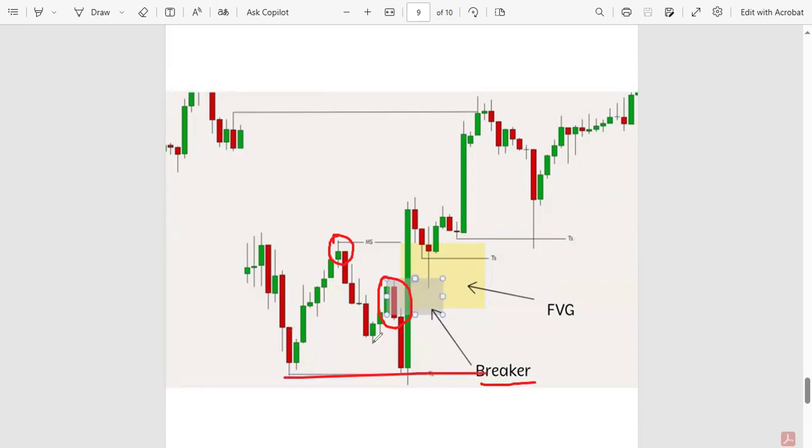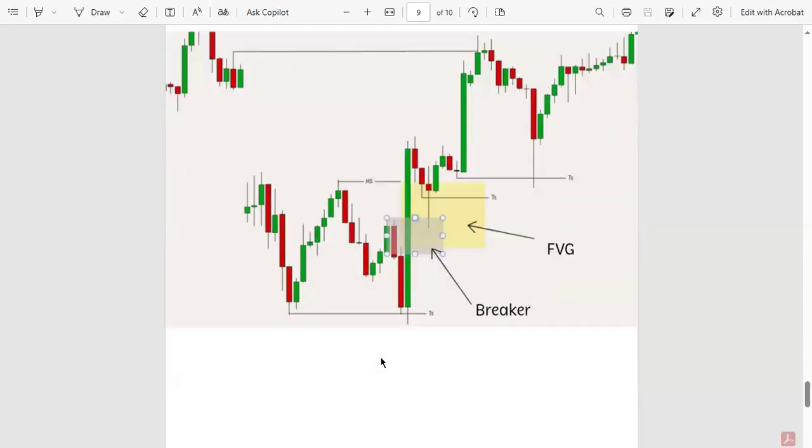So we have a liquidity sweep. Even here there is a liquidity sweep. So still it's a very strong point where you are going to mark your breaker block. And you can see we have a fair value gap here, an imbalance there. And you can see price didn't come into this order block. Price didn't visit this order block. Instead, price just tapped into this breaker and went higher. So it's very important to know how to mark your breaker block so that you don't miss a lot of opportunities in the market.